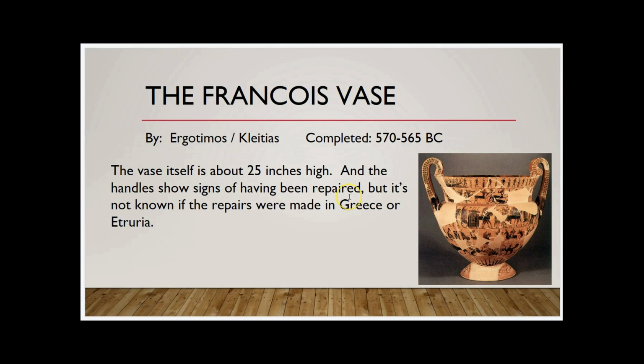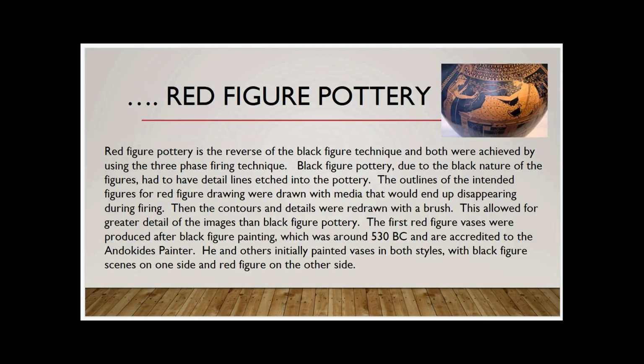The vase itself, here's kind of the height. It's about 25 inches high, so that's a little over 2 foot. So it's a pretty big vase, and to keep all their wine and stuff in. And the handle shows signs of having been repaired, but it's not known if the repairs were made in Greece or in Etruria.